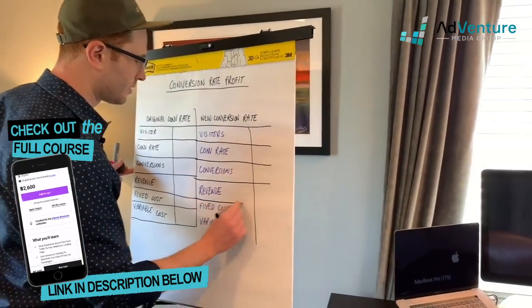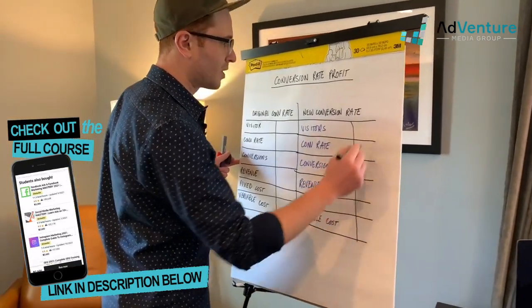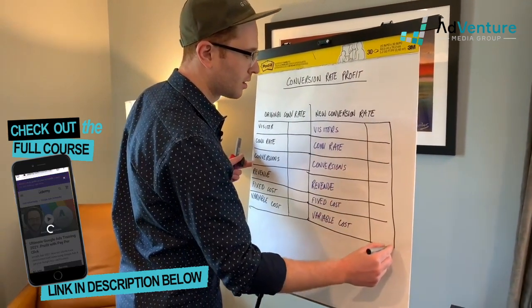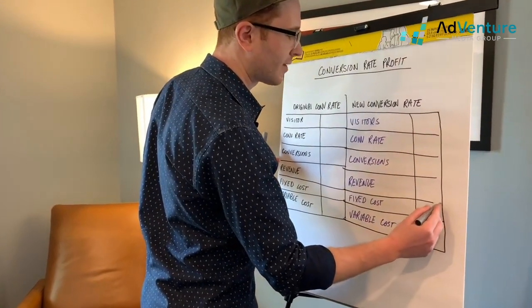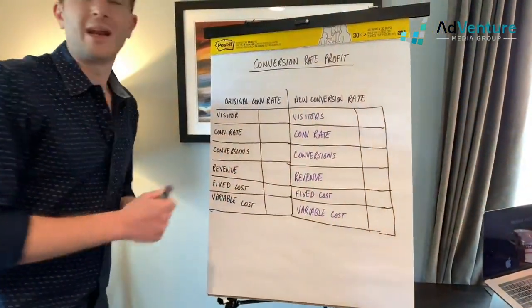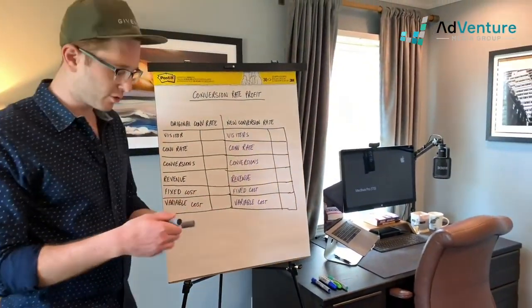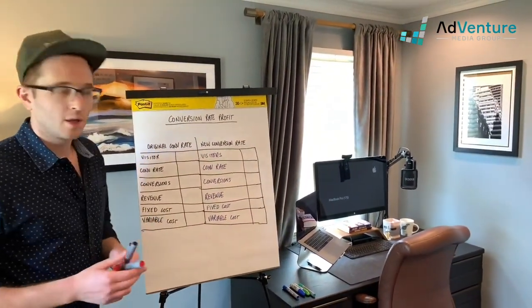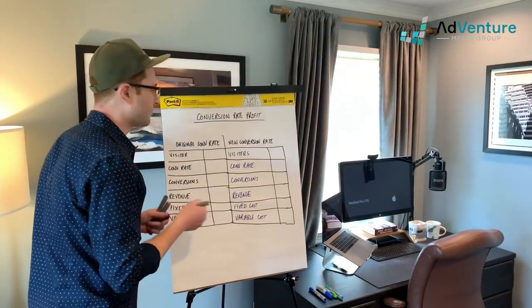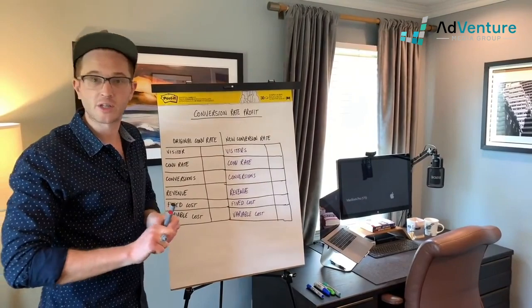Okay, so we have the same thing in two different scenarios. In one scenario, we have our original conversion rate, and in this scenario here, we have our updated conversion rate. Okay, now let's put in some numbers. Now we have to make a couple of assumptions, right? One, we need to figure out how much of that conversion rate improved. So in my experience, you typically see an improvement of conversion rate by 2x, 100% increase in conversion rate when you fix the cardinal sins on your website.